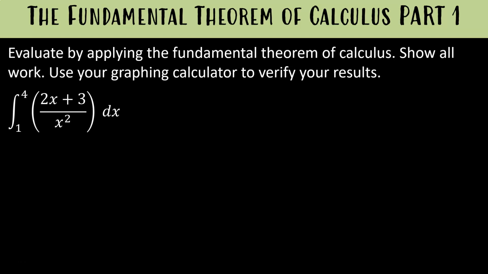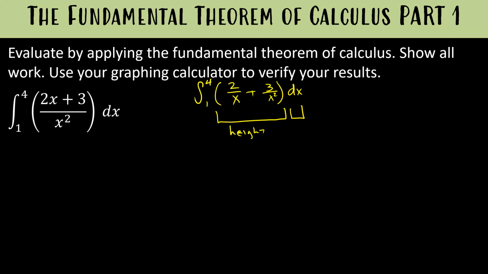All right. So how in the heck are we going to find some antiderivatives here? Because in my class right now, we haven't done substitution. We haven't done integration by parts. We haven't done anything except relatively easy antiderivatives. So what I would recommend doing, and I'm just going to move over to the right so I have a little bit more room to work, is rewrite this as the definite integral from 1 to 4 of 2x over x, which is 2 over x, I'm just going to split this into pieces, plus 3 over x squared all dx. Don't forget those parentheses. Don't forget a definite integral is adding up the area of infinitely many rectangles.